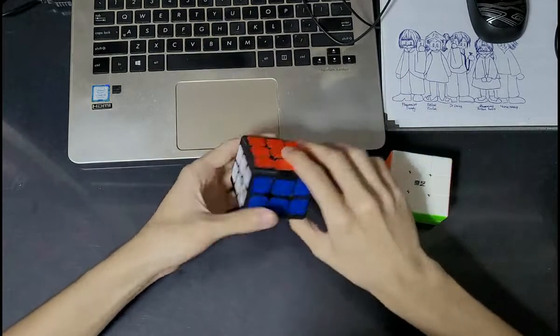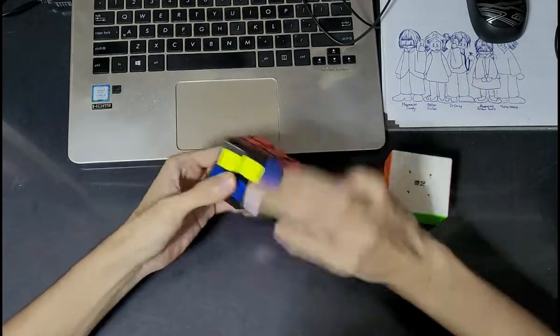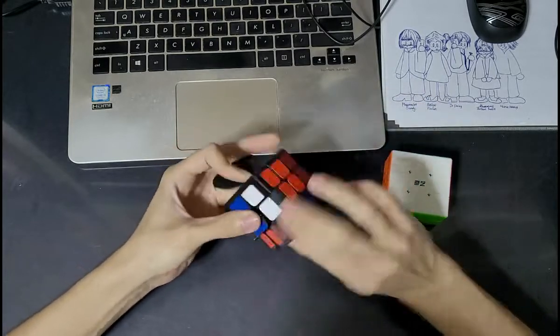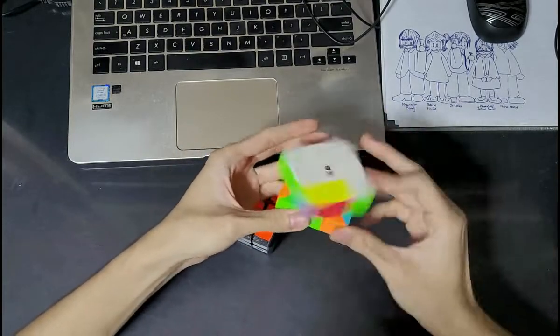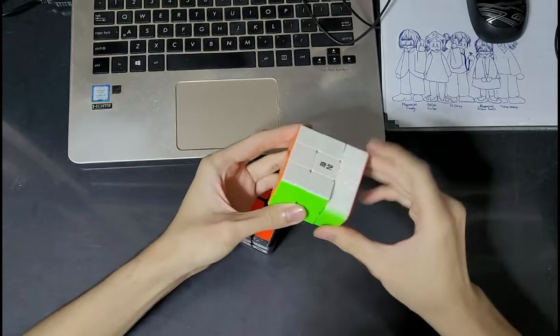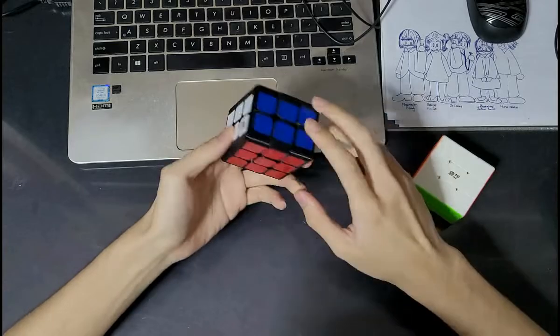So overall, I do find that a lot of basic cuboid triggers, such as the front corner insert and the back corner insert, are much more reliable and a lot faster than what I can perform on the Qi, although this one isn't bad either. But I can feel the stiffness of the puzzle when using the Qi, whereas for this one, I don't really feel it at all.